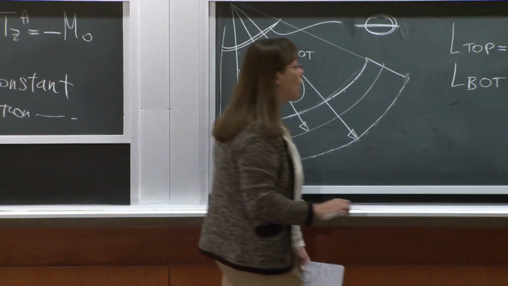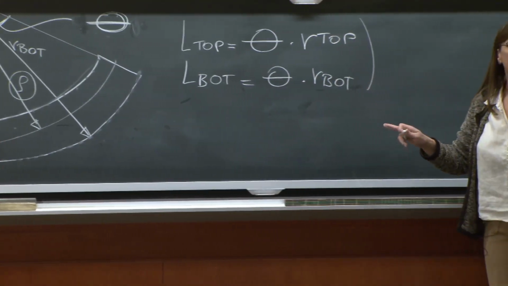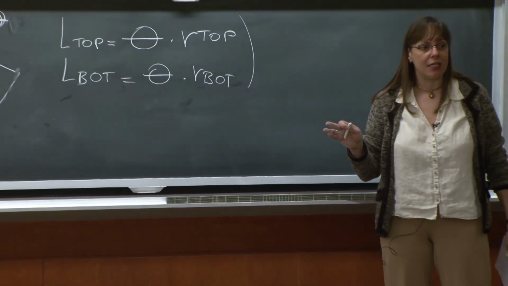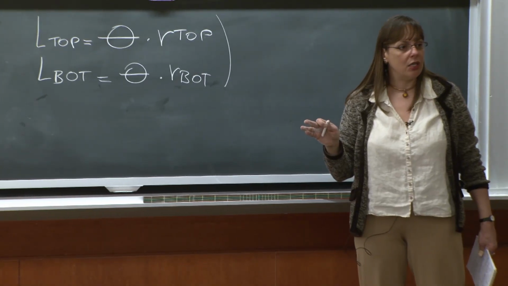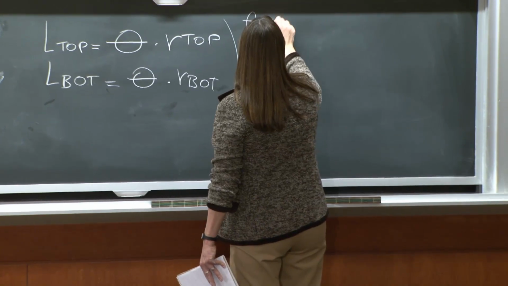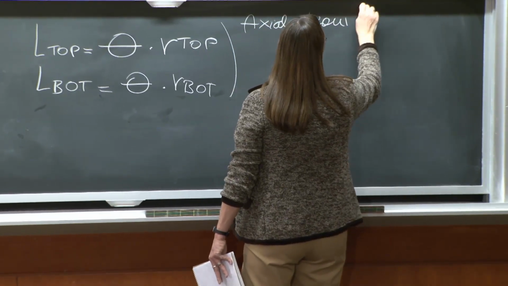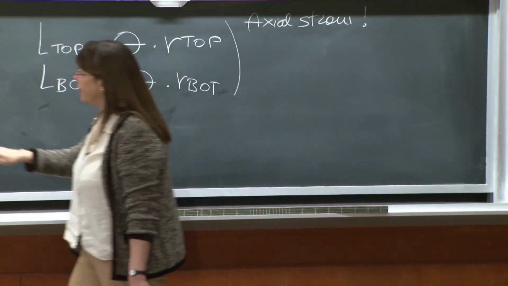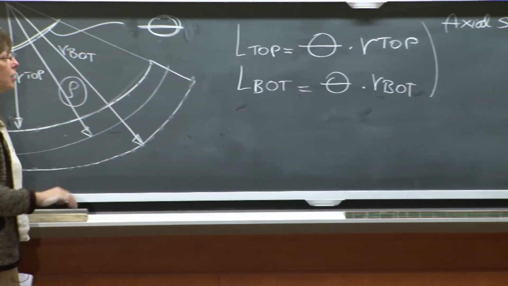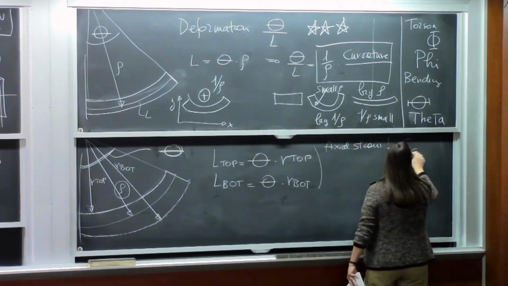These two guys cannot be the same. They're different. So if they are different, there has been some axial strain, right? There is no way around it. So there must be some axial strain, because things have changed length. Things cannot change length without being strained. And so if there is some axial strain in this beam, I have to figure out how much it is.